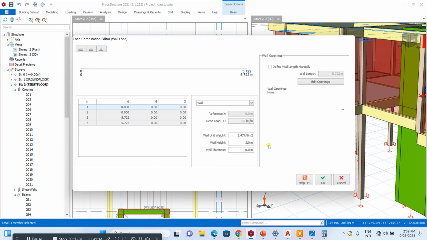But we have an extrusion here, which is in form of a slab. We have a slab here. We have a slab here. We have a slab in front here. So this is what we have all through. We have a parapet wall here. We have this. So we are going to implement that in our ProtaStructure.